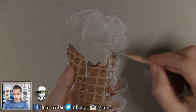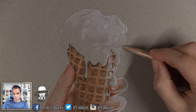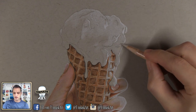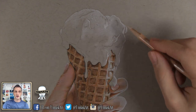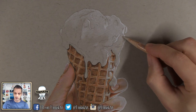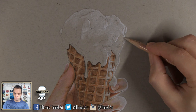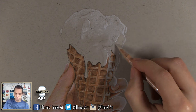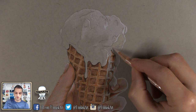Anyway, the color I'm going to be using is 1093. Essentially, what I'm going to do here is cover the entire ice cream. This is the perfect beige color. The only areas that I'm going to avoid with this color are where I applied a generous amount of the white on day one. I want to start covering the paper, but I want those pure white highlights to remain as bright as possible, so I'm going to work around those highlights.